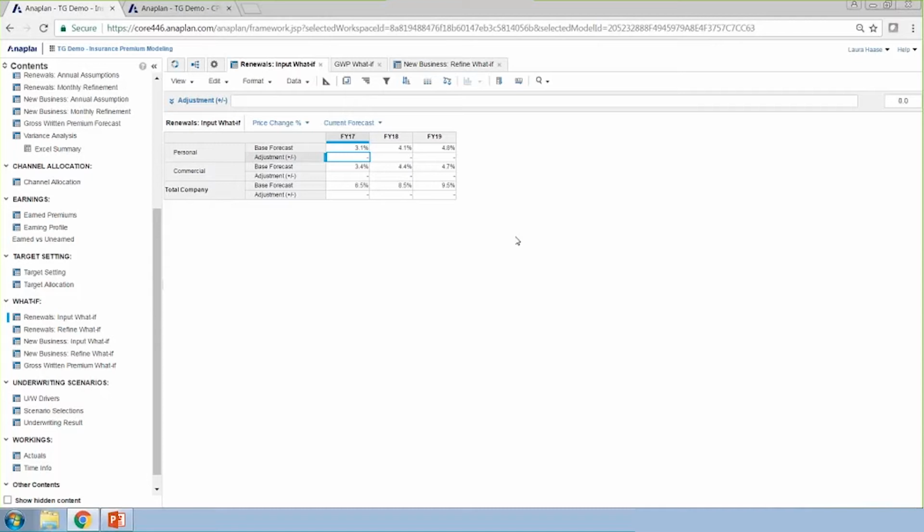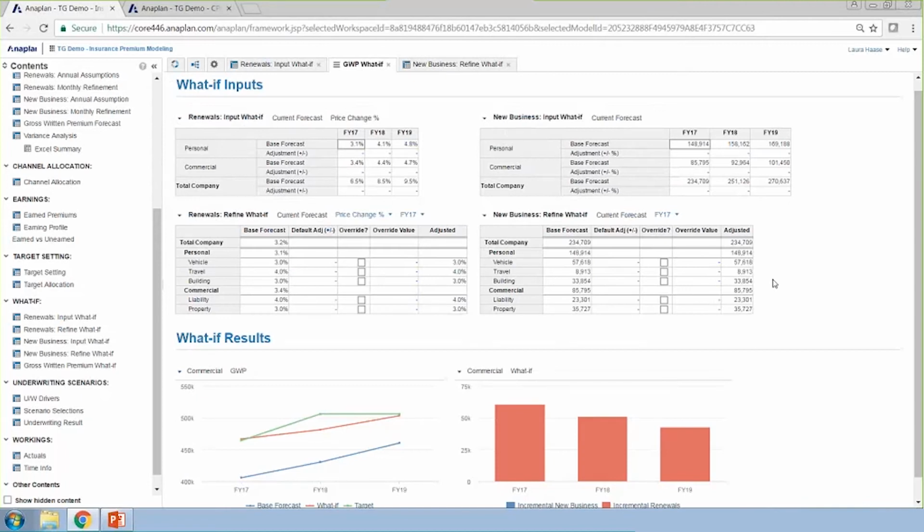Where this becomes much more valuable for people is when we bring it into a dashboard. So within Anaplan, you have the ability to take a number of these different modules and to put them into the same page where you can start to see how they interact together. And you can also add different charts and graphs on there. And this dashboard that I'm showing you, this is a dashboard that's used to do that what-if analysis. And you can see that the screen we were just looking at there with the personal and commercial lines, that's my kind of top left quadrant here.